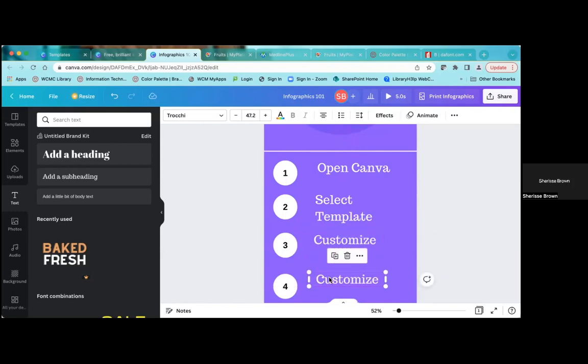Okay, so we have open Canva, select template, customize, and then after customize, really, you can perfect your design. But then ultimately, you want to save and share.